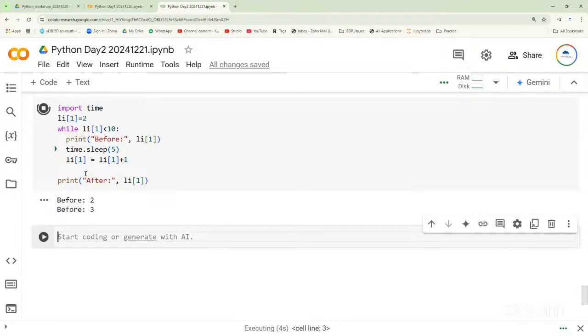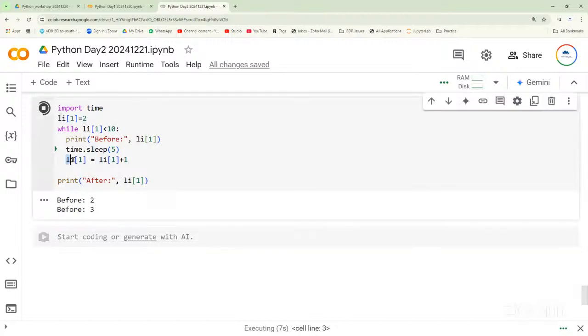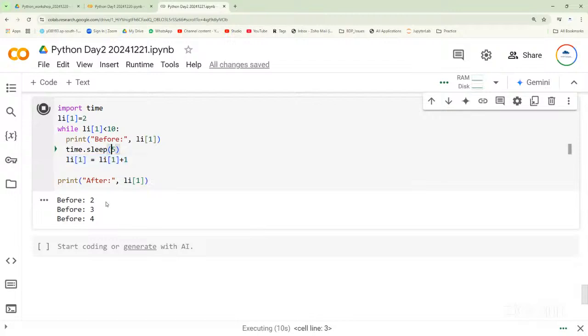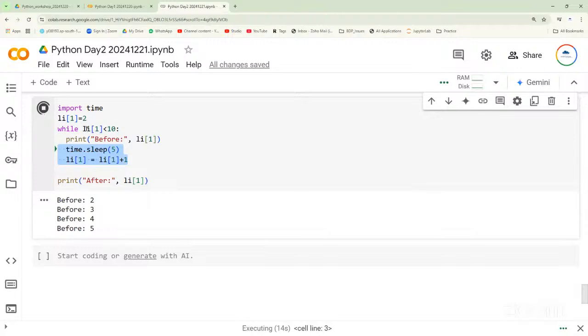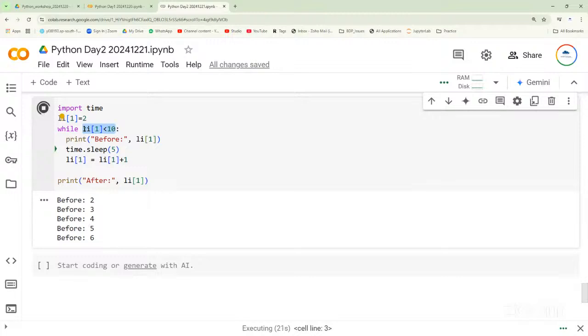So now each iteration is trying to do that. Every iteration is just trying to increase the value one by one. Every 5 seconds, this iteration is going to be complete and you can see the output. Once the condition is met, greater than 10, then it will come out of that environment. So this is completely following unconditional limits.